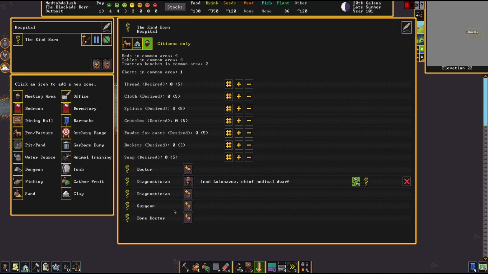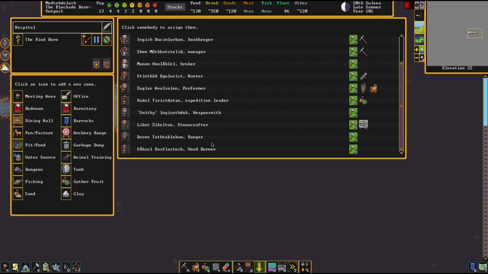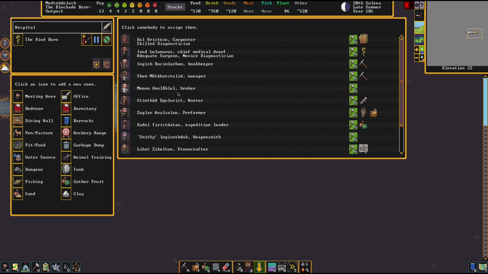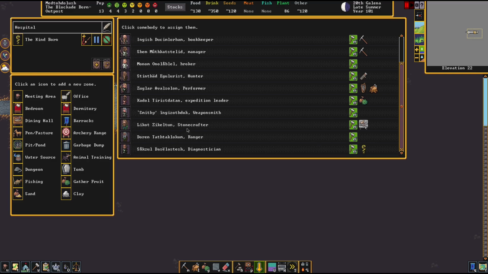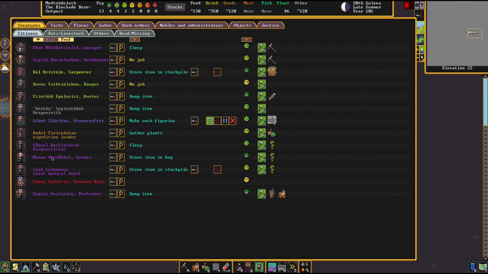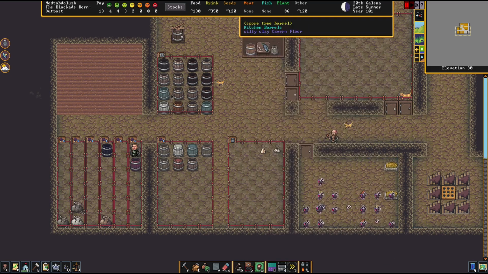And it actually looks like this person's a surgeon too. So let's change that. And then the diagnostician, we'll just have to pick someone. Once we get more dwarves, I'll be a little bit better about this. But the wood burner, they're not going to be doing too much. So let's do that. And then the doctor, again, we just need somebody. I guess the broker? I don't know what Monum is. Let's see. Looks like they're stone crafters and stuff.